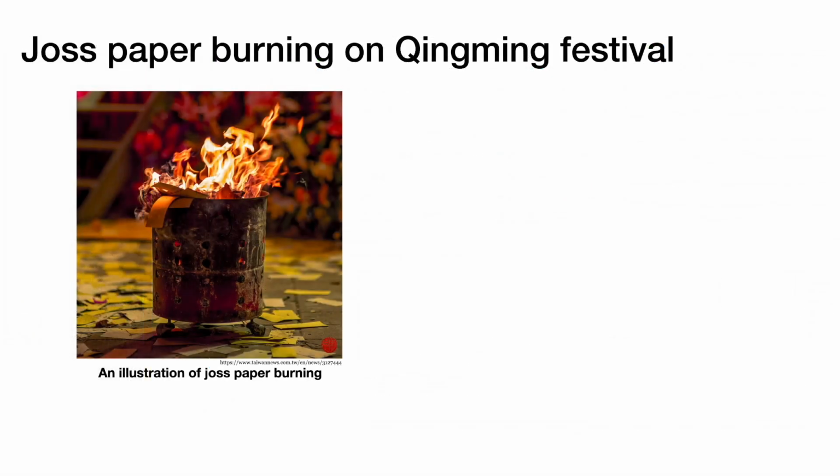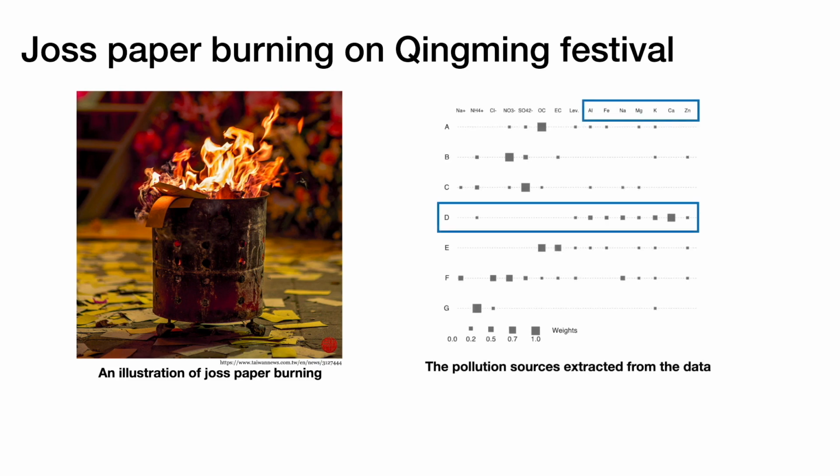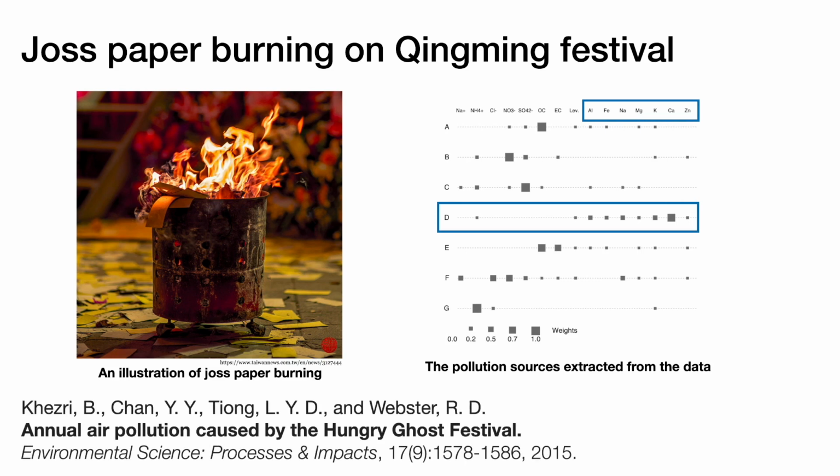According to the fire department and EPA report, there had been many fire incidents in this time period due to the forthcoming Qingming Festival. This is because joss paper burning is an important part of the festival, so fire incidents frequently happen during this time period. Last, the pollution source view shows that source D is likely related to these metals. A relevant study validates our findings as their analysis showed that these metals have a high concentration in the joss paper.